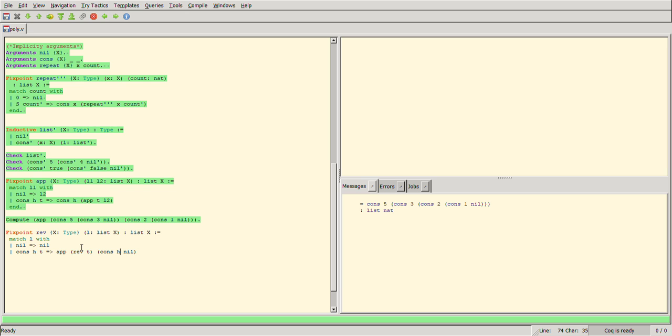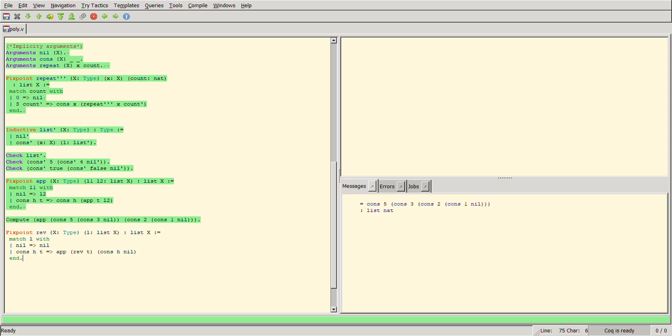So each iteration takes an element from the head of this list and appends it at the tail, and this way a new list is created. In that new list the elements of the original list are in the opposite order. So that's what we call reverse.